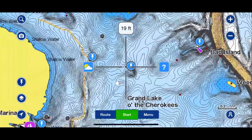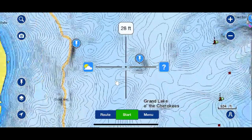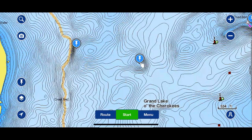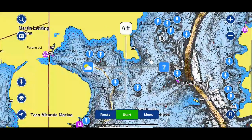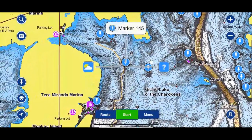Now, as you come over here to the west side, you do have some other stuff that's out here. You got these little humps that are out here. These humps can be magical spots in the summertime. So again, I've marked one there, and then this one looks even juicier because it basically has the creek bed swinging right up against it, causing a little ledge out here as well. So you got a really good drop and then a nice little hump that's out here as well. It's almost like that point extends all the way out to here. It's kind of funky looking, but you can see where that ledge is.